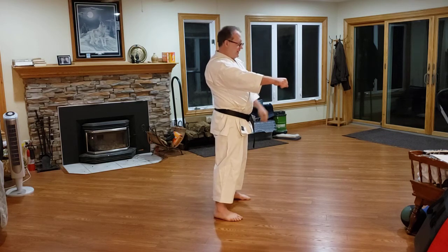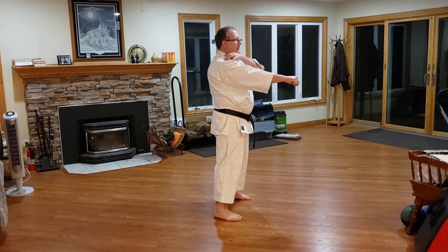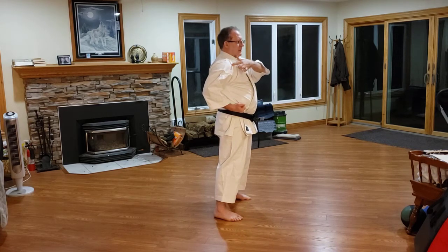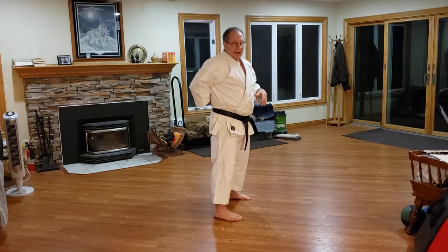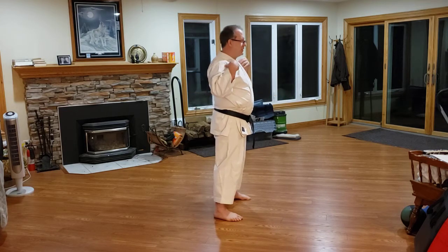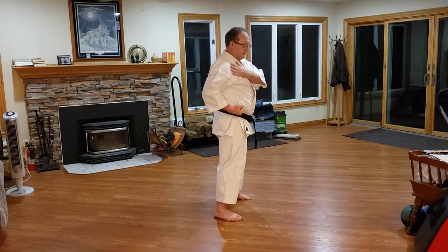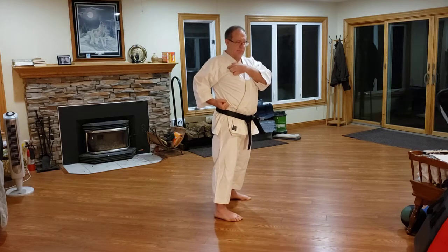Again, my people already know this, but your shoulders should be down and slightly forward of center. So not back here, slightly forward. When you pull your hand back, your shoulder stays there as much as possible. Don't pull this back into the side. It feels bigger, and there are definitely people that teach that, but it's not a good position. Not for your back, not for hitting things, and not for the next punch. It's out of position. So both shoulders should hang along the front. So see if you can feel that as you pull, leave this on the front half. This is going to contract, not expand when you punch.